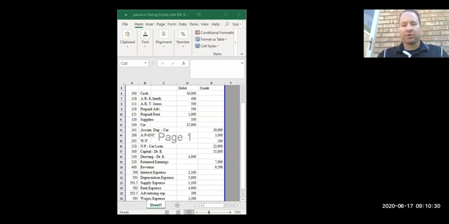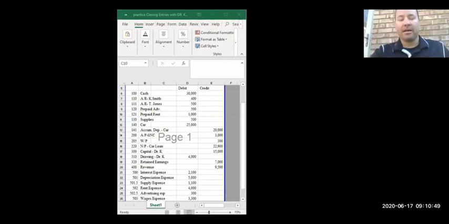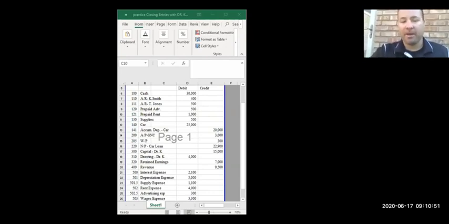Our first lecture before was over part 1 with the adjusting entries, and now we're going to move here to part 2. We're going to still be looking at the Dr. K example, but just with the answers now, with the adjusted trial balance answers, and we're going to be working off of that. You may have already got the answers from when you did it in the previous lecture, but I have them here just in case you didn't.